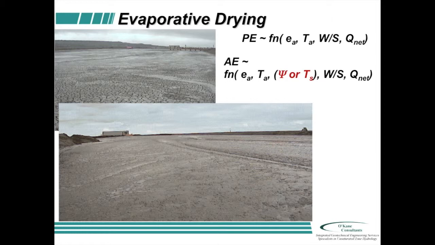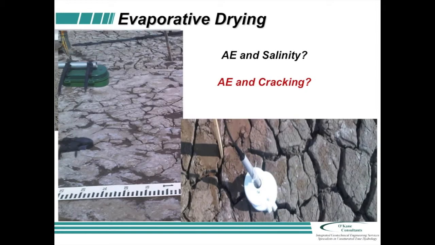Let's talk about the mechanisms of evaporative drying. That's a function of vapor pressure, temperature, wind speed, and energy available for evaporation. Thanks to Ward and all the work he did over the years, we know that if we know the temperature of the surface — really the vapor pressure of the surface — we can understand the vapor pressure gradient and figure out what our actual evaporation rates are. Then we have to worry about salinity and cracking. I won't address salinity today, but I am going to talk a little about cracking.